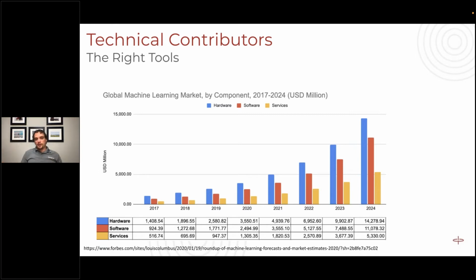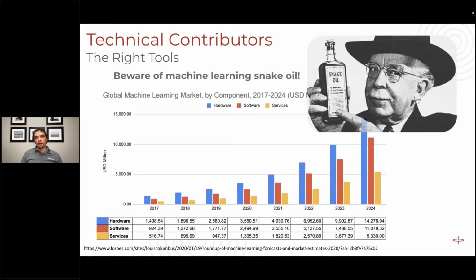This is awesome to see the growth, but anytime you have these types of numbers and this much money being spent in this space, there's a lot of companies clawing for this market value. So one thing I really like to tell people is to really beware of machine learning snake oil. There's a lot of companies selling products that sound awesome, that we can come in and solve all of your issues for just this small fee. And oftentimes those end up being completely unrealistic.